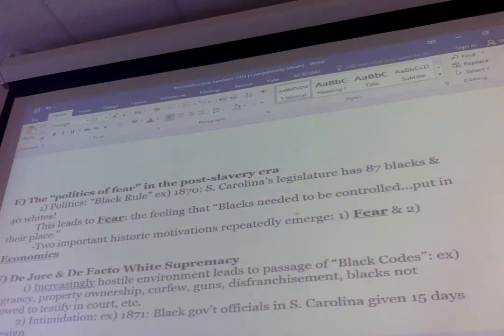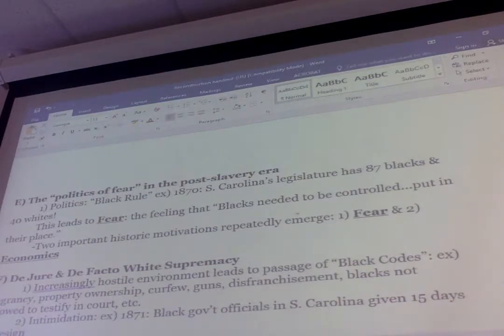Now, we might think that 75%, which has so much in common with these other workers, right? They're at the lowest rung of the economic society. They're all struggling for cotton-picking jobs and such, that they might form an imagined community, make the system work for them. But as we know, issues of race often come in to divide people that might have everything else in common, kind of like we saw with the indentured servants, right? They're going to be separated, using race essentially to keep them separate. And so we'll see that develop as well. So think about this politics of fear. So at a place like South Carolina, you're going to see some momentous changes. You're going to see some tipping points.